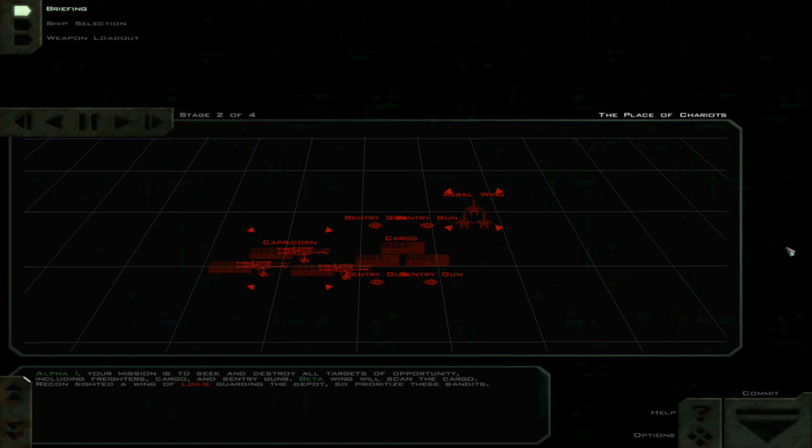Beta Wing will scan the cargo. Recon sighted a wing of Lokis guarding the depot, so prioritize these bandits. Do not underestimate the importance of this mission, pilot. A depot raid won't win you any medals, but it can be just as vital as taking down a cruiser or corvette. We must sever rebel supply lines if we want to achieve a decisive victory.